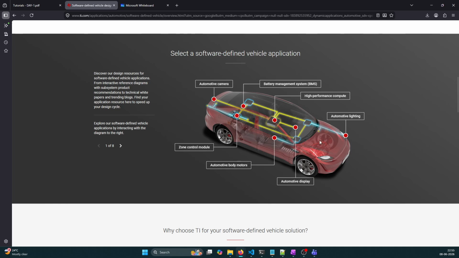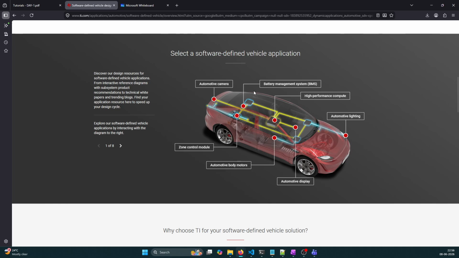Okay, and there would be zonal issues and there would be edge issues. What does it mean, zonal issues or edge issues? So zonal issues is something like, as you see, these are the front zone, these are the rear zone. Furthermore, they can further divide into two different zones: front right, front left, rear right, rear left, right?